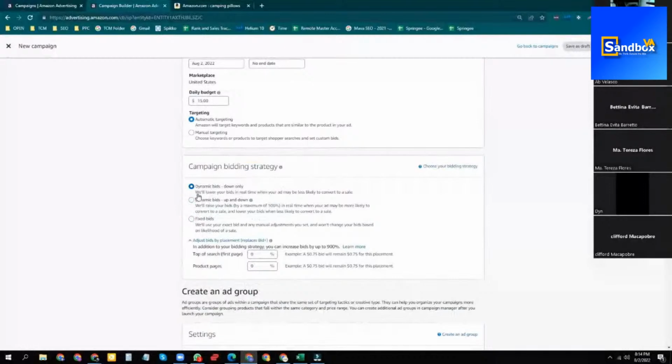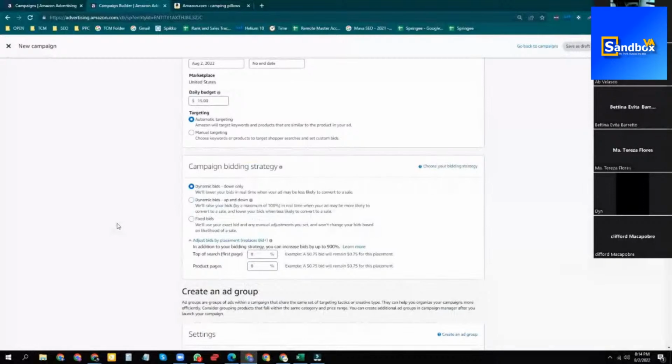So sabi dito, we will lower your bids in real time when your ad may less likely to convert into sale. Kumbaga, kung pangit yung performance ng campaign mo, puro lang clicks ang nakukuha mo, walang nakakonvert ng sale, kung meron man kakaunti lang, ang gagawin ni Amazon, you are letting Amazon to decide na babaan yung bid mo. So basically, let us say, sa word na jump rope, nagbid ka ng $1.